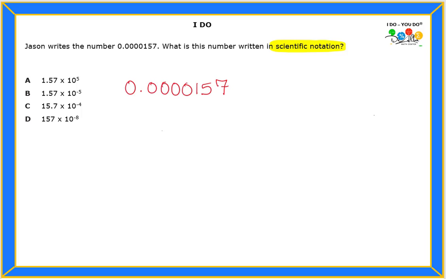Okay, so now we need to think about what's the best way that I can change that to scientific notation. One of the things that I'm going to remind you is that to write it in scientific notation, this is the format that you follow. I need one number and only one number before the decimal. Then the rest of the numbers can go to the right. Then I'm going to multiply this by 10 to a certain power. Okay, are we clear on that? So take a look at the format because it's very important that we understand that format.